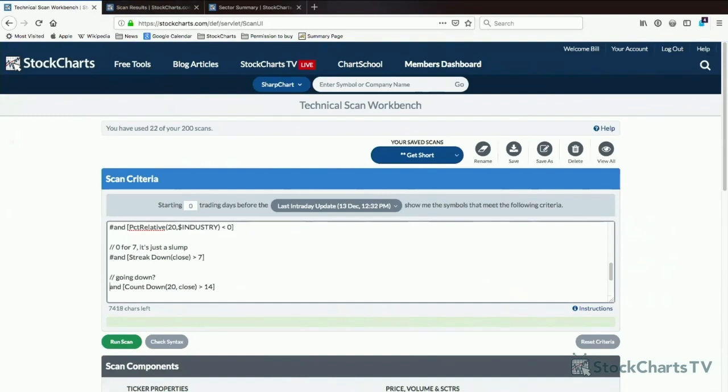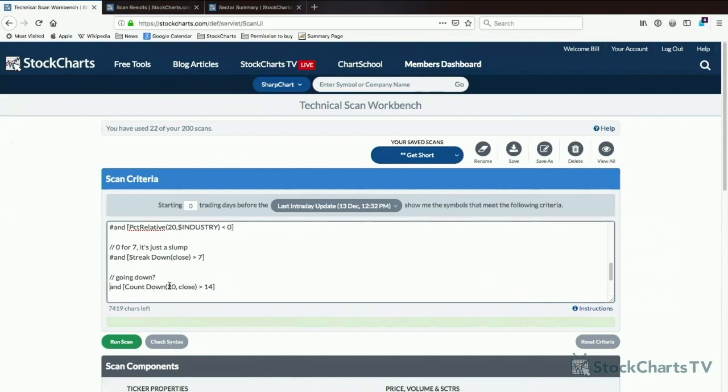Another idea very similar to this is, sometimes we'll get a break. We'll get that 300, 400 point up day as just a relief rally. And then, as we've seen recently, sadly, it doesn't last. So if we have a streak, we may have 4 or 5 days in a row, and then we have an up day where it even just goes up a penny and it ruins the streak, and then it goes back down. It wouldn't get caught by our streak, but we can do count up, count down.